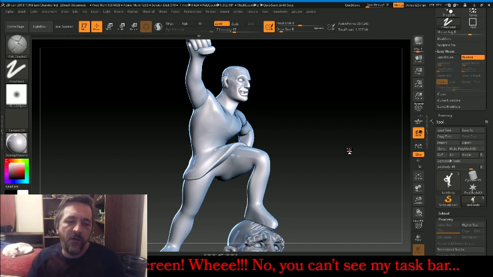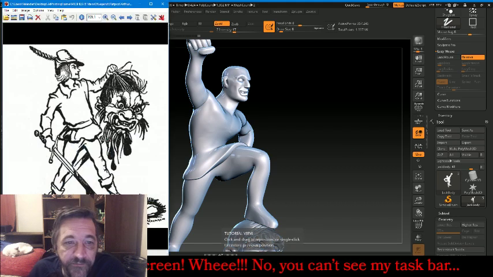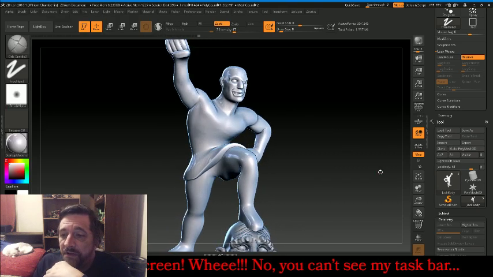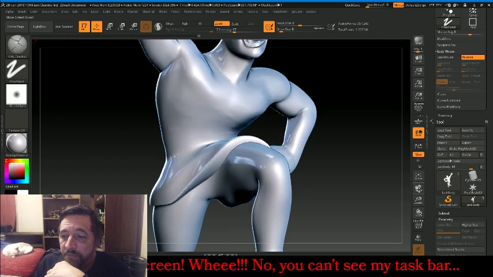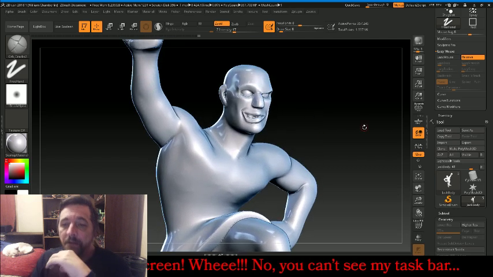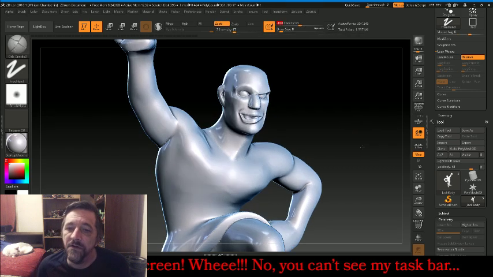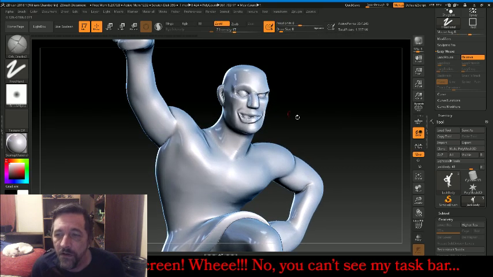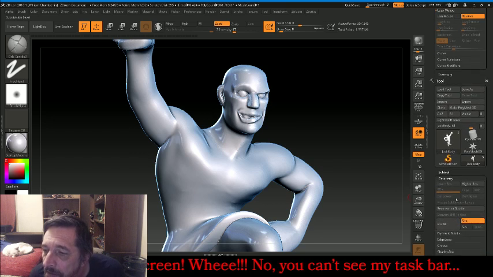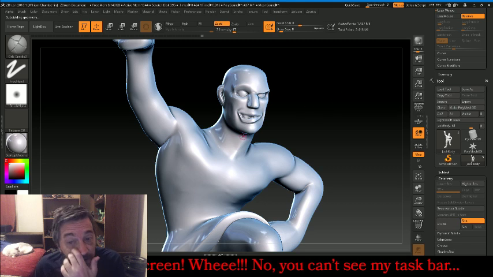Now, if we look at the artwork that we're using as inspiration, he's got long sleeves and a collared shirt. So what I'm going to do is make his collar up top. Alright, now let's go ahead and make the focal shift at -100 so that we get a nice hard collar, and we're going to give it a subdivision to get it back to that 1.4 million polygon look.